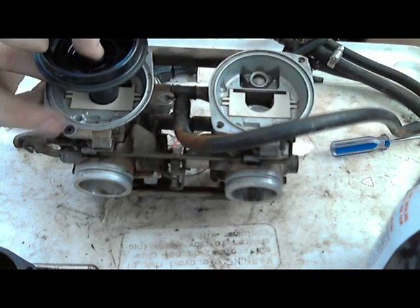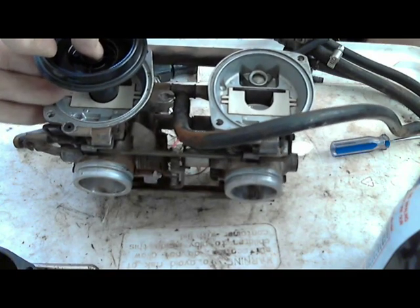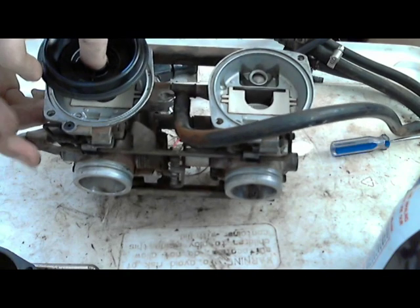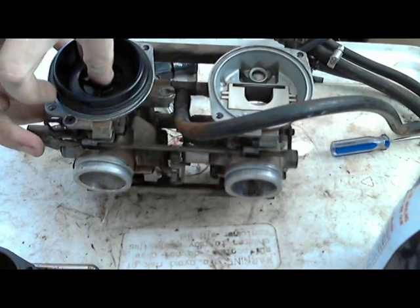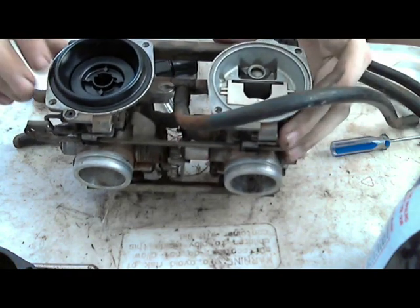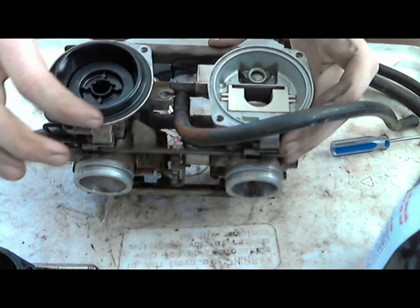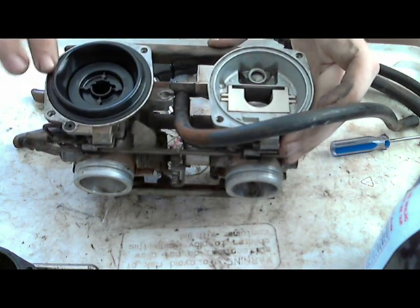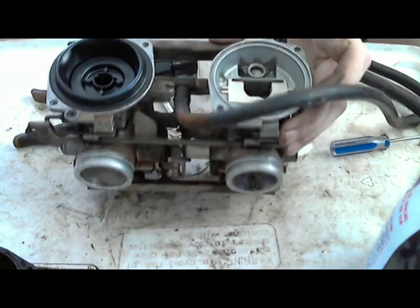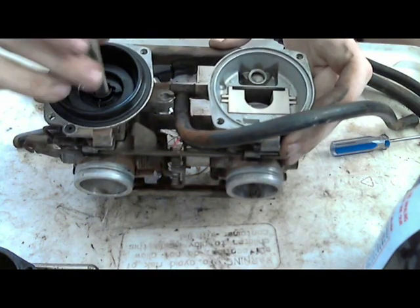As I have my pinky in the top, in there, it's in the hole. Push it down gently, and it's back in. Go around the rim of this with your finger. Hopefully, there's no chemicals on your finger. Put that back down. Spring, where did I put the spring? Spring's here.